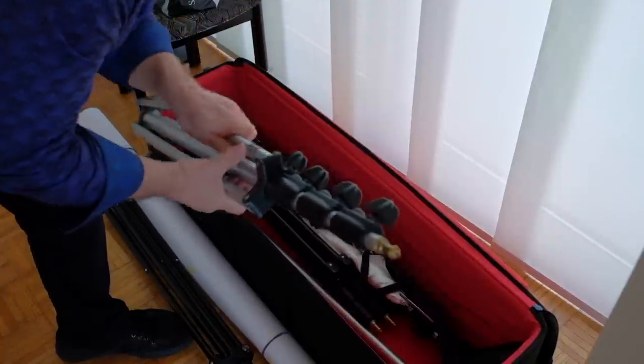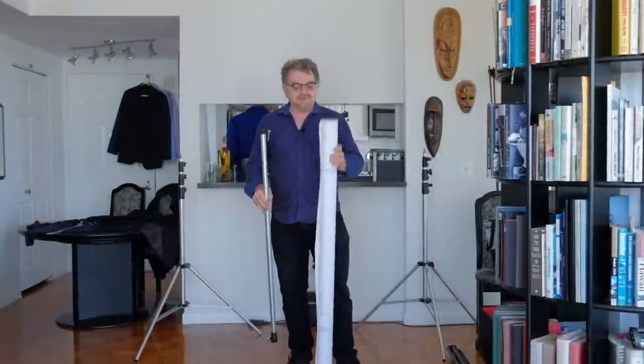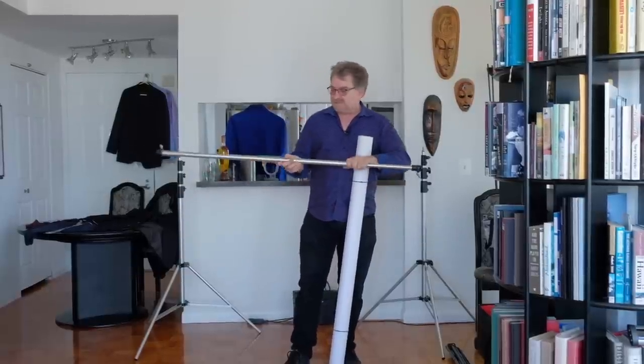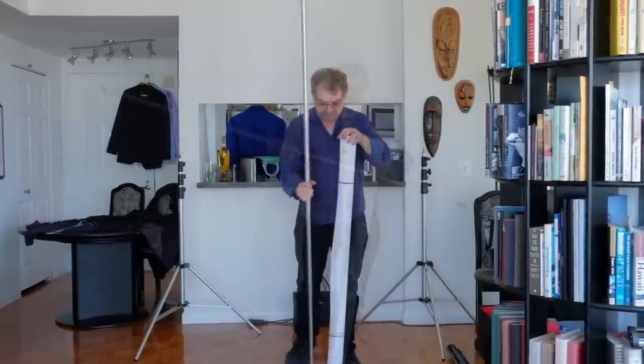The easiest approach is to have two light stands for the backdrop — that makes life easier. You could use a white wall, but if you want to change the color to gray or anything else, it's easy working with a paper roll. To set up the white paper backdrop we need a crossbar; Manfrotto makes a really neat one that extends as long as you need it, and I'm going to set it just longer than the roll.